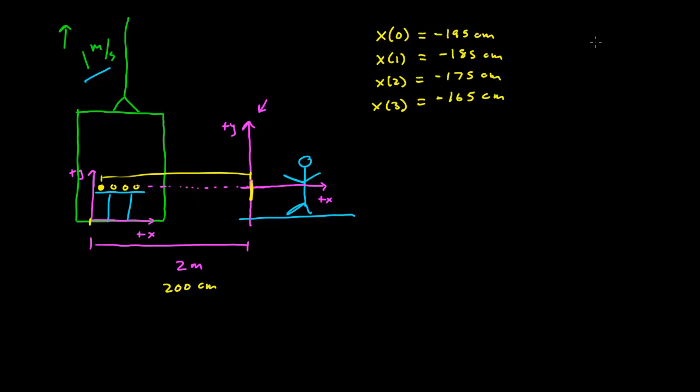So if I were to plot this on a graph, how do I do that? Let me label the axis negative 200, negative 190, negative 180, negative 170, negative 160. I'm going to draw sort of a dotted line instead of a straight line, because my origin isn't anywhere near what I want to see.